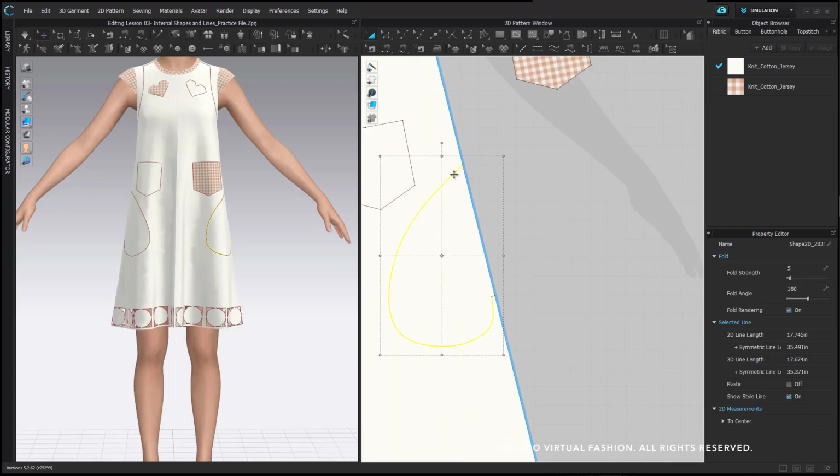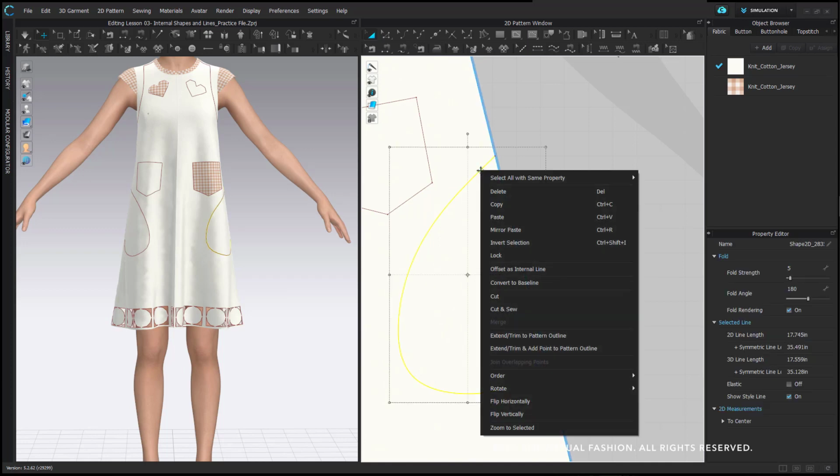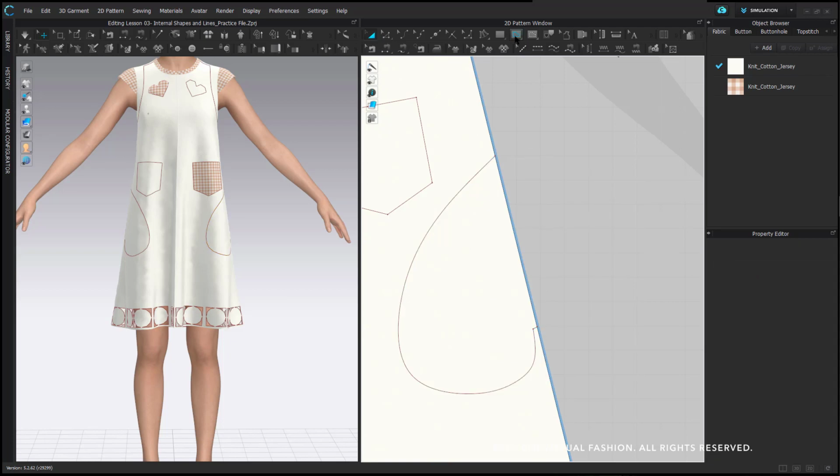Next, I want to show you how to extract a shape that is a combination of internal lines. I have a pocket shape marked on my pattern that isn't actually a fully closed shape. The ending points intersect the pattern outline. And that's what is giving me the visual of this potential shape. I'm going to quickly put that back. As a result, when you right click on this shape, because it is not closed, you will not find an option to clone as pattern. In this case, you are going to have to use the trace tool.